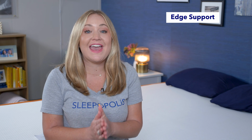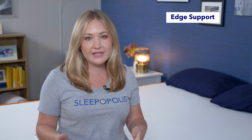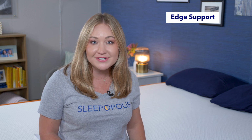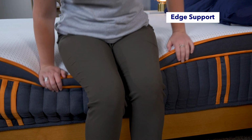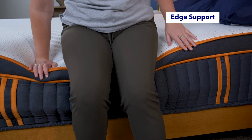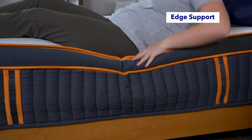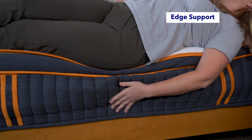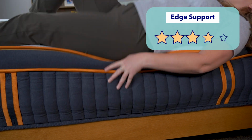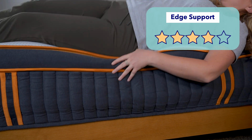Next up is our edge support test. Edge support is how well the perimeter of a mattress can support weight. So think if you ever like to sit on the edge of the mattress or sleep near it. To start the test, I sat on the edge and moved around, and I felt okay here. Then I laid and moved around on the edge of the bed, and it felt more supportive, and I did not feel like I was about to fall off. So overall, I'd give it 4 stars for edge support.